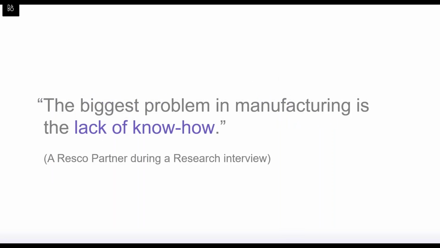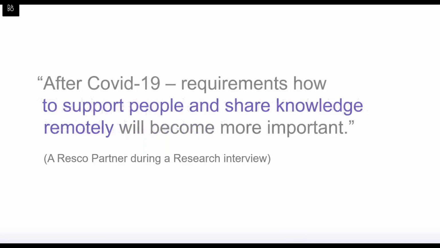And errors are very closely connected to the lack of know-how or expertise in the field, which we identified during the research as the major problem in manufacturing, at least in some countries. And the third problem was COVID-19 restrictions, the inability to travel and to support people remotely. And we dare to say that even once COVID is over, which we hope it will be soon, the ability to support and share knowledge remotely will still become very relevant, because companies realize that working remotely can be more effective in some cases.